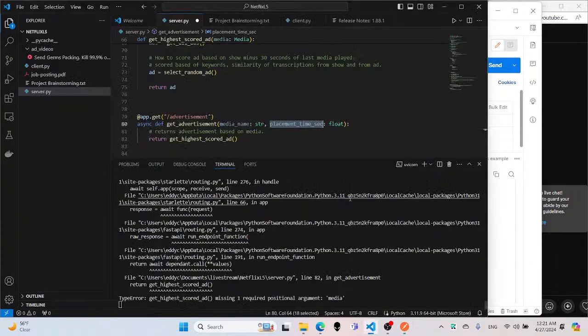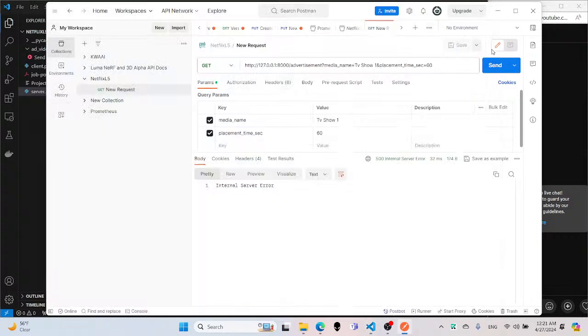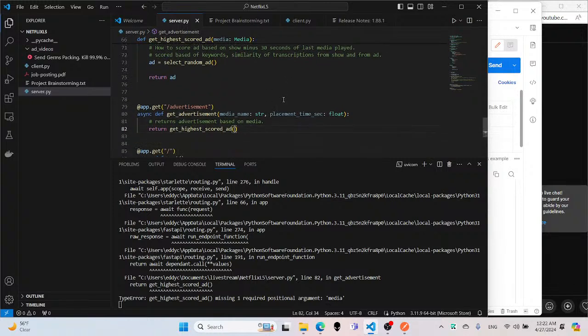That get request, there's going to be an error. I need to save. Try it again. Get high score ad missing one parameter. Media name. Right.